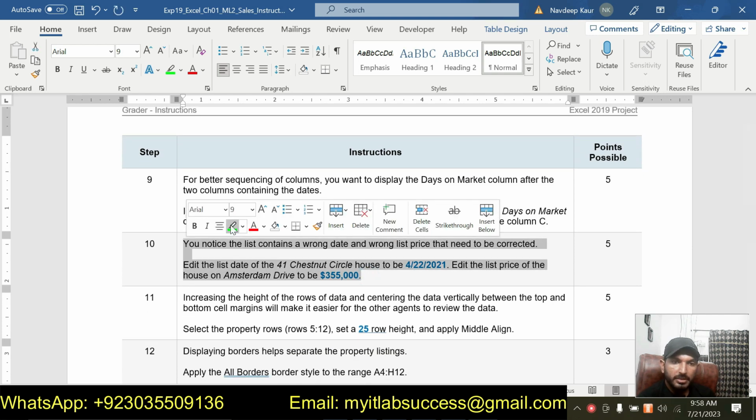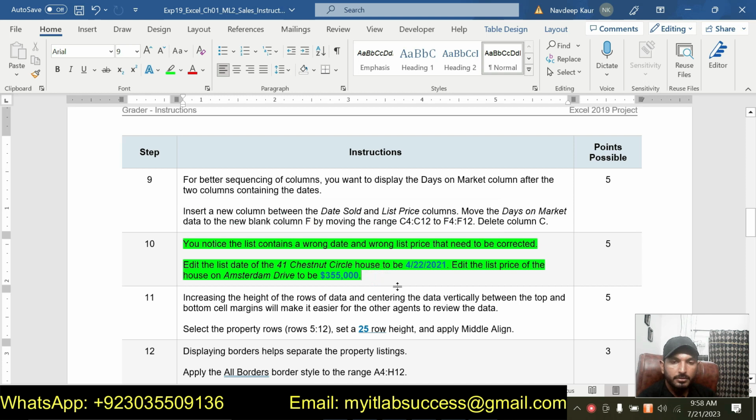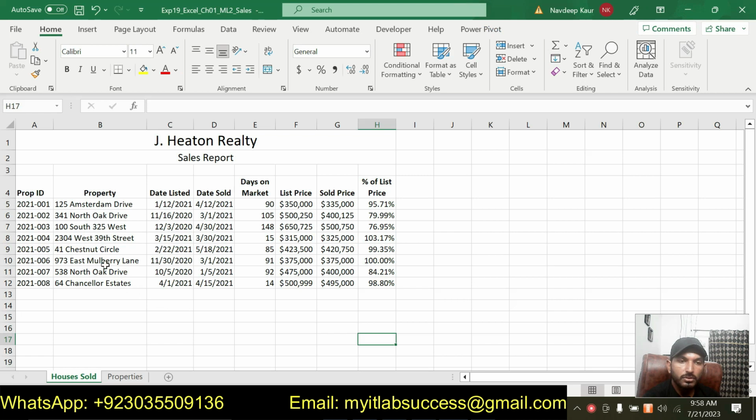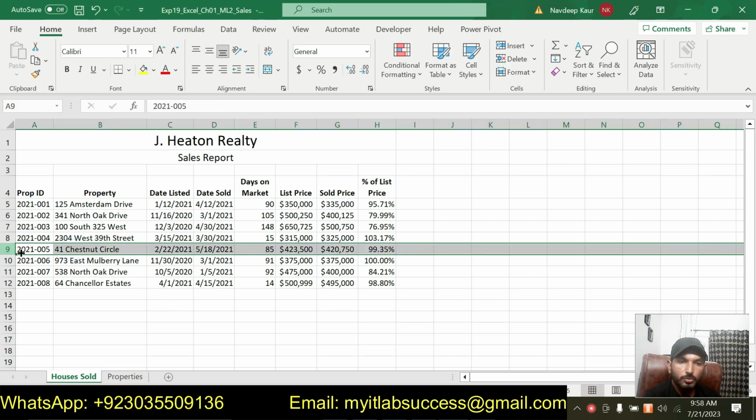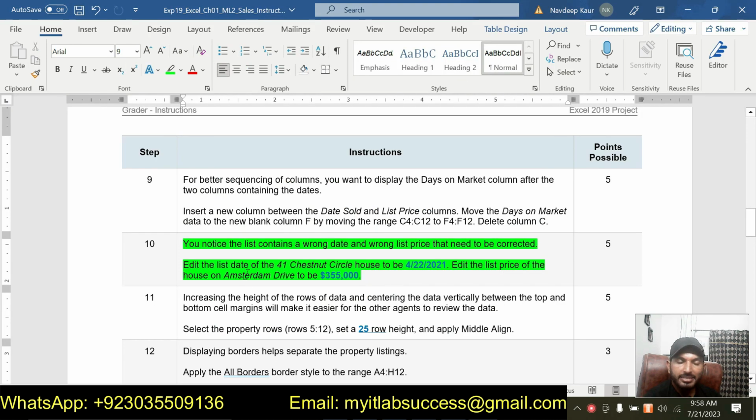Now we're going to do step number 10. In step number 10, it is saying that you notice the list contains the wrong date and wrong list price that need to be corrected. Add the list date of the 41 circle house, this one.